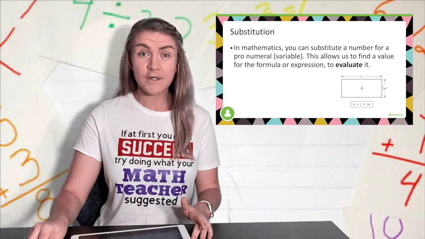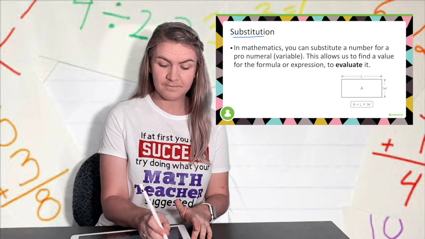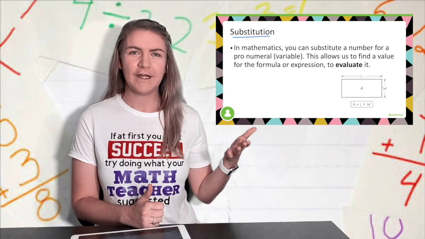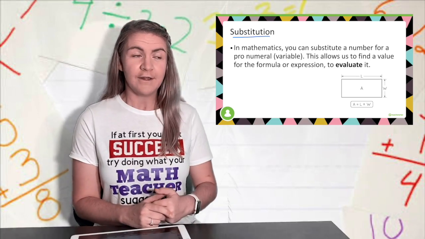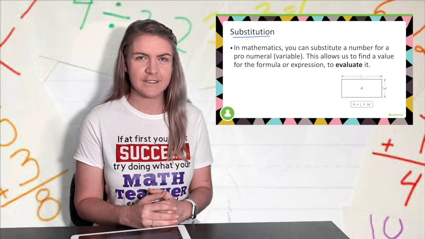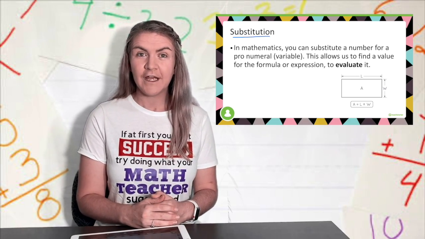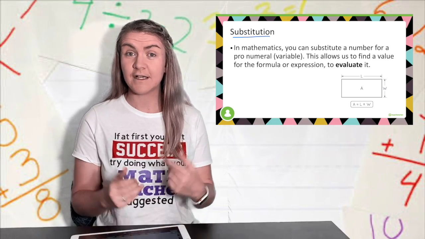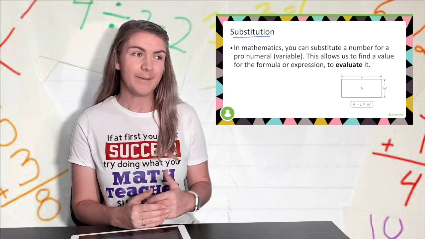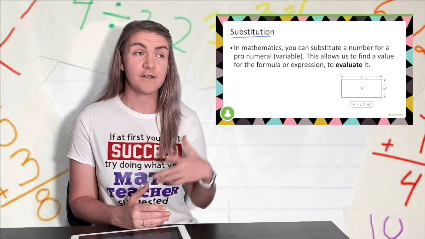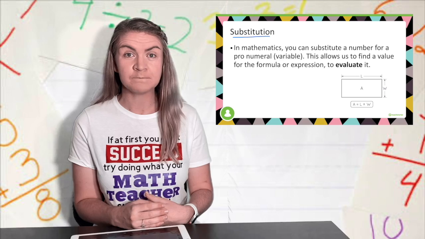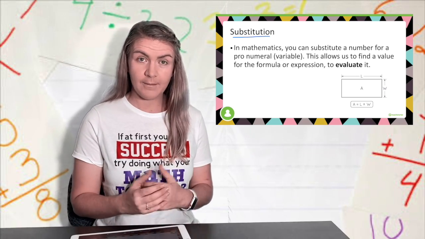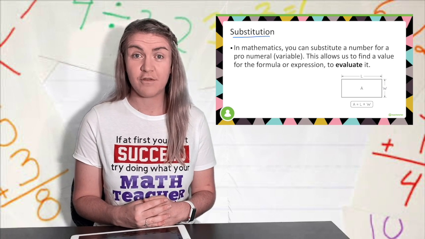So let's think, what does the word substitution mean? If we think of some examples in real life, when we get a substitute teacher, that's a person who's replacing our teacher for the day. Or in sport, if we're on the field and we have to swap out with someone, that is a substitute. Or maybe someone's allergic to milk and they have to use a milk substitute in their cooking. So substitute means replace. And if we think about it in mathematics, it means the exact same thing.